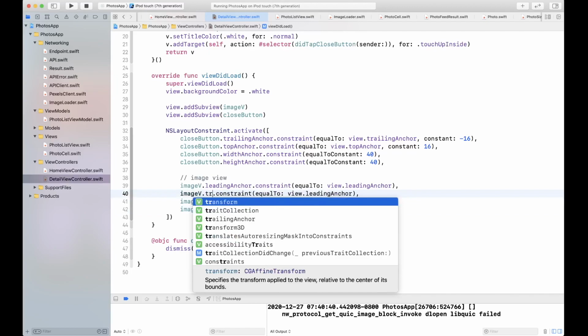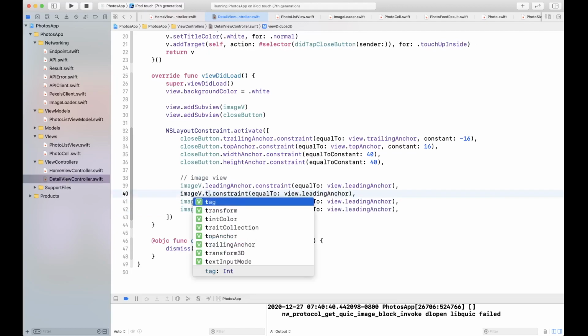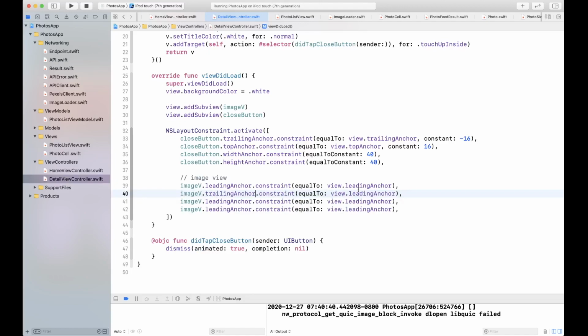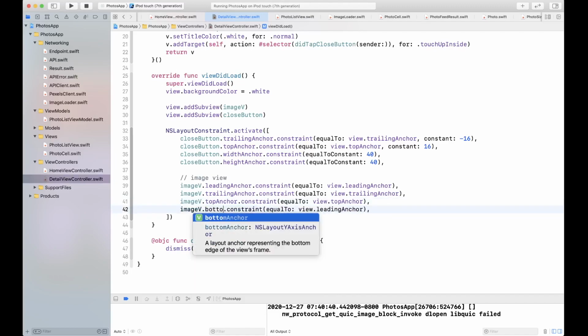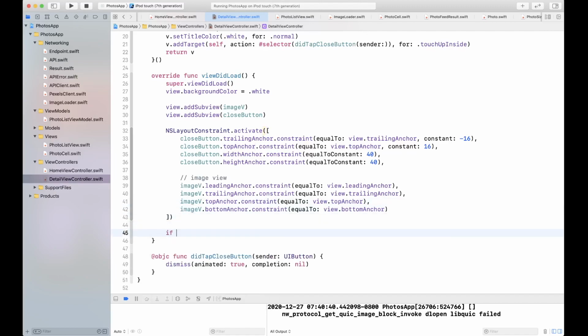One for trailing, top anchor, bottom anchor, like so.